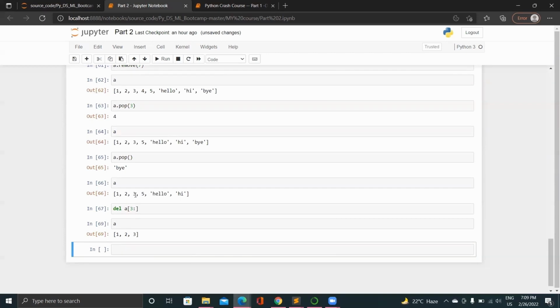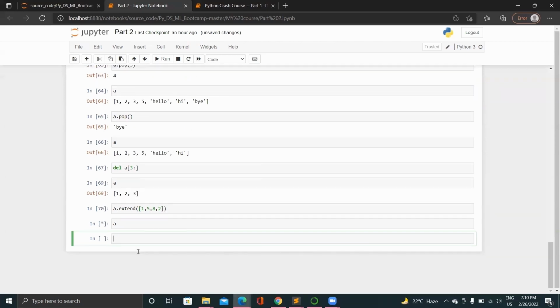All values after the third element are removed. If you want to add multiple values, we use the extend function like we did before. A.extend in square brackets, pass the values which we need to add to the list.